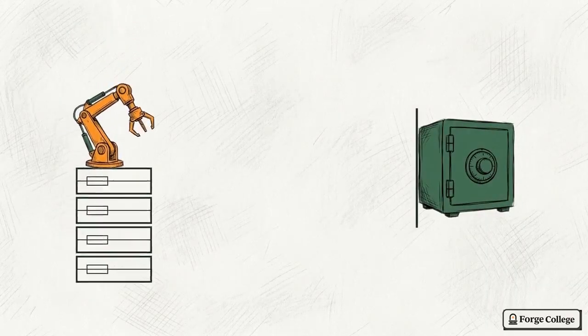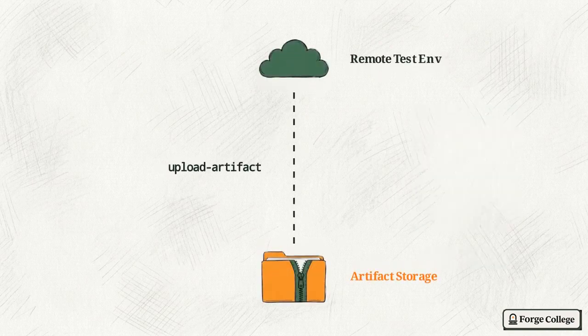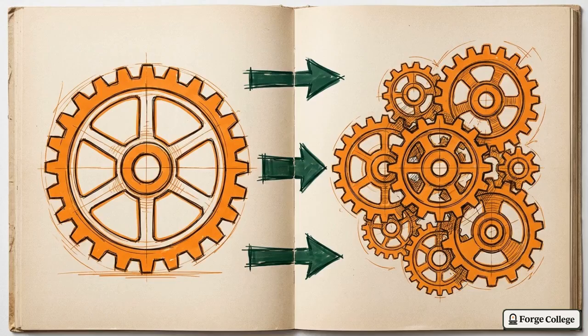We also include dependency caching. By saving your package downloads between runs, we shave off minutes usually spent reinstalling the same libraries over and over. The final piece of the blueprint is the upload artifact step. It ensures that even if a test fails in a remote cloud environment, the logs are saved for your inspection. This YAML setup converts your local test strategy into a parallelized system that documents its own successes and failures.